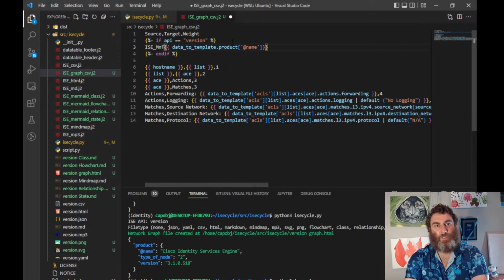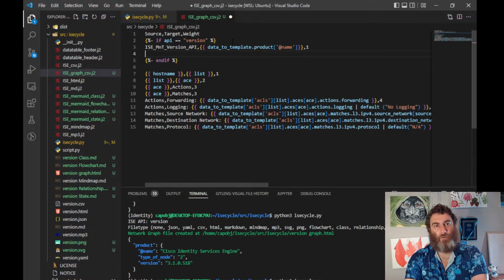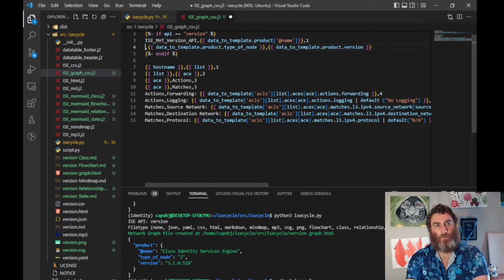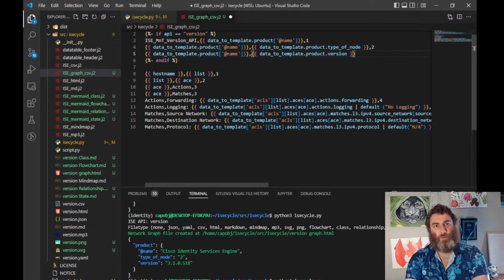ISE MNT version API with that as a 1, and then this with a 2, that with a 2.